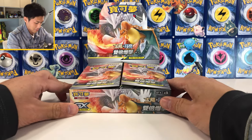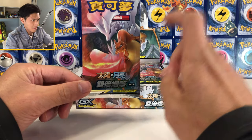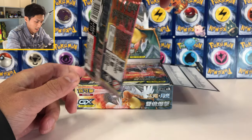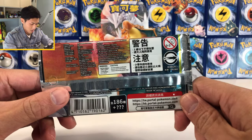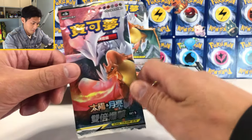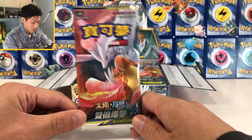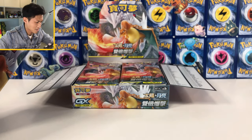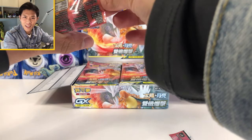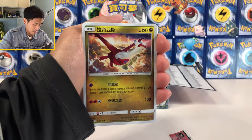Okay, so the major changes that they have made for these packs: in the previous two sets, there are around, I think, 10 cards per pack, and for this set, there's only like 6 cards per pack. And that's why the price for one box has dropped also. You can see there's 186 cards, a huge set, which means the pull rate is going to be so hard to pull a Charizard, and my Welder, or maybe just give me one gold item card. It's also the first set that they have included the gold item card. So maybe like a Pokegear or, I don't know. Please give me a gold card. A gold card, please.